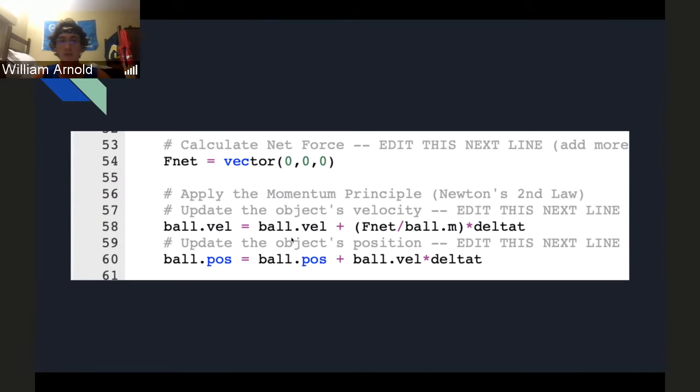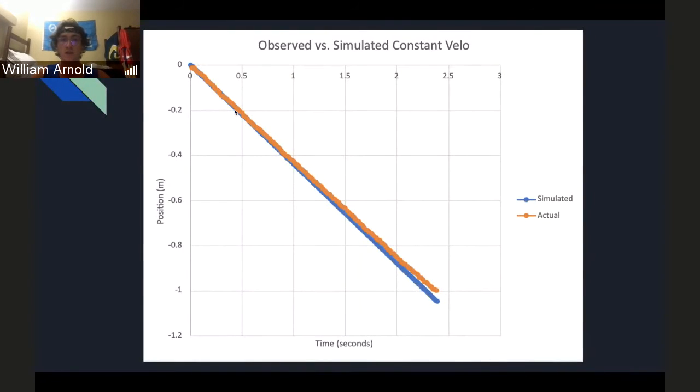So right here, we have Newton's second law just written in code, and also the ball position update formula. So at each time interval, the net force is 0, which means that the ball's velocity will be constant because this whole thing will be 0. And then this ball position update formula allows us, using this constant velocity and our small delta t, to update the ball position at every time increment, which then gives us this nice graph which compares the data both from tracker with our actual simulation and the blue line, which shows our computational model.